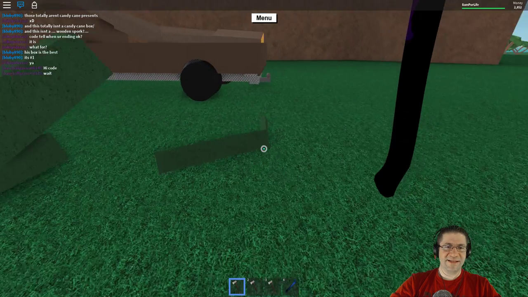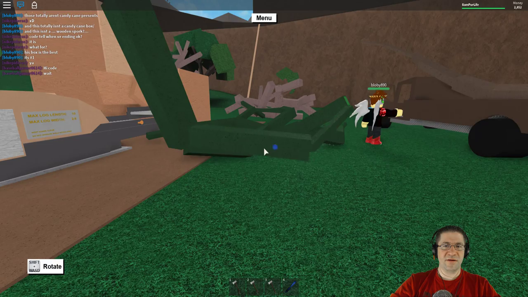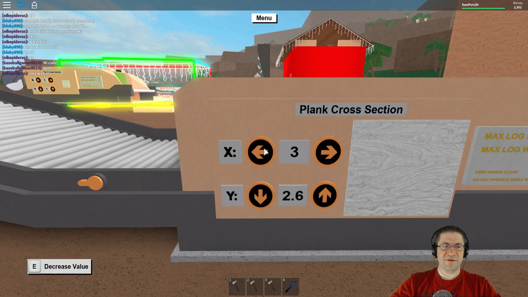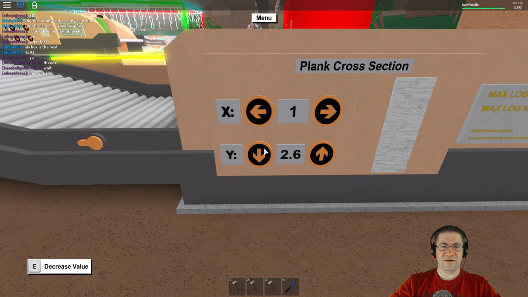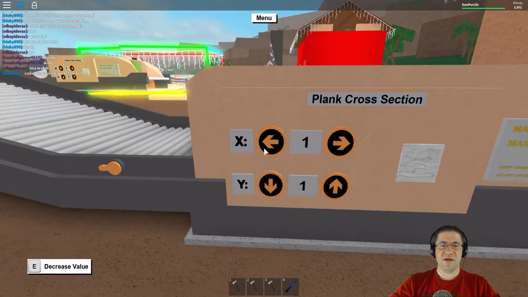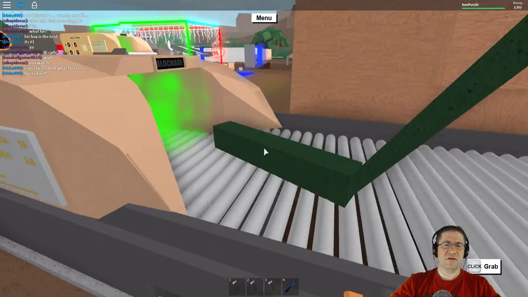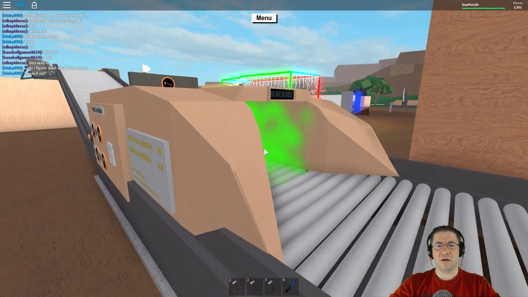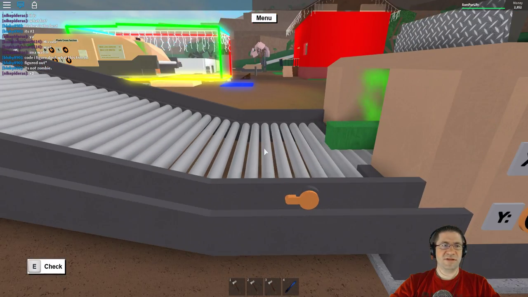Oh, wait. Gotta set this down to one by ones first. Almost done. Uh-oh, too small. Actually, if we do the 0.8, it should be easier to drop into the detector, correct? Correct. Good job, Code. Did that fit? Did that go in there? It worked! Just barely, but it worked.